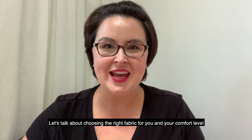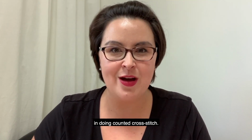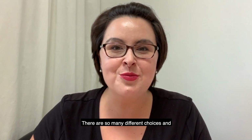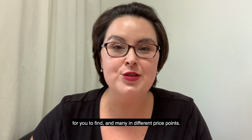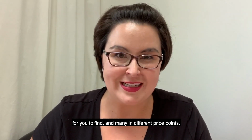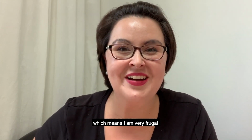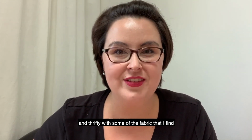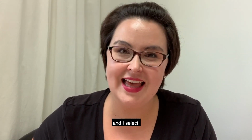Let's talk about choosing the right fabric for you and your comfort level in doing counted cross stitch. There are so many different choices and things available across the globe for you to find, and many in different price points. I am a sustainable stitcher, which means I am very frugal and thrifty with some of the fabric that I find and I select.